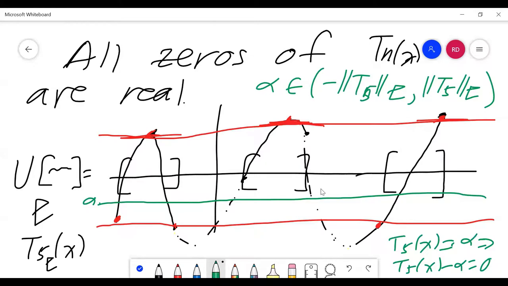So let's think about what this means. All the solutions must be between this first point and this last point up here. Between those endpoints, the signs switch 5 times, thus accounting for every point in the range. So naively, it would seem reasonable to ask, how do we know there aren't some non-real numbers that map into this? We've got this range of real numbers from negative the norm to positive the norm, some interval on y here. Are you sure there aren't any non-real numbers that map into it? Well, yeah, we are sure, because these are polynomials. There's no room for anyone. We've used them up.